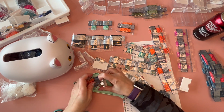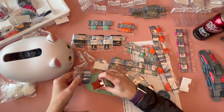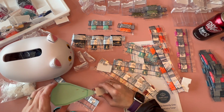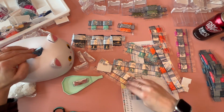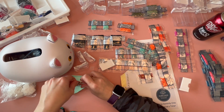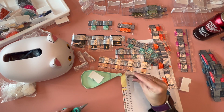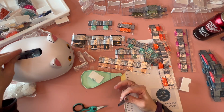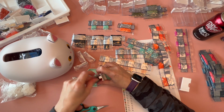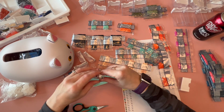Let me get a dryer sheet. 921. I'm just glad these are cut properly. Nothing worse when you get a kit and your sticker sheets were cut kind of wonky, and so you're trying to piecemeal them, half here, half there. Let's not make it more difficult to prep the diamonds and all that jazz.